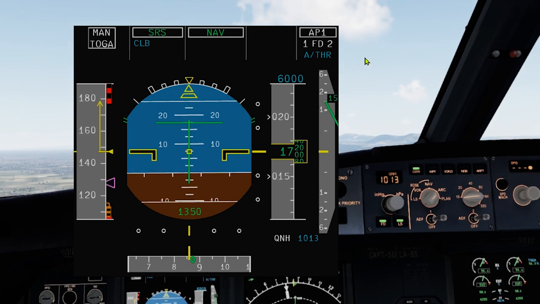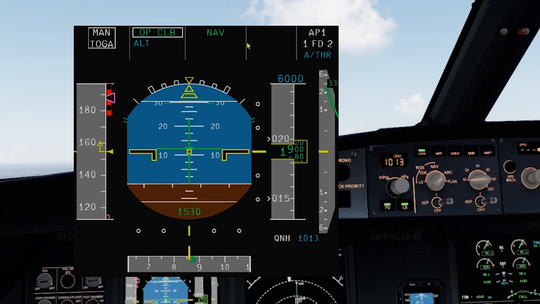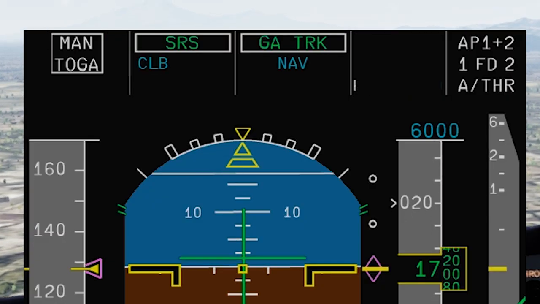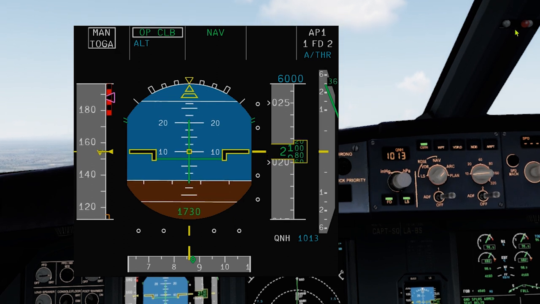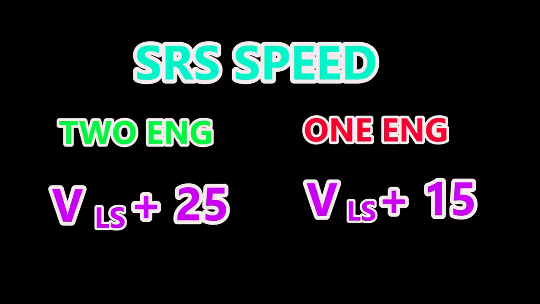When the system realizes that no approach is being made, then it removes the approach capability. It normally happens within a few seconds. The aircraft will maintain the speed at which the go-around was initiated, or V-approach, whichever is higher. If you remember from the previous videos, speed target is limited to VLS plus 25 for two engines or VLS plus 15 knots for single engine.